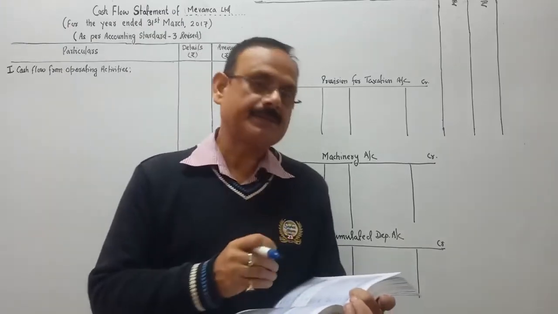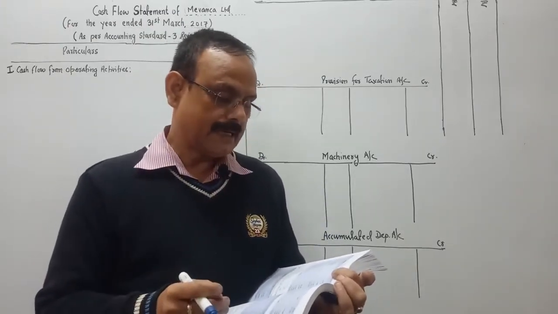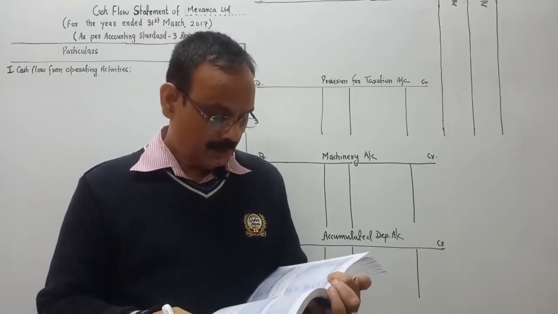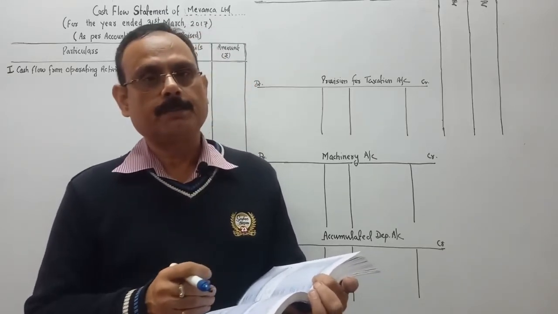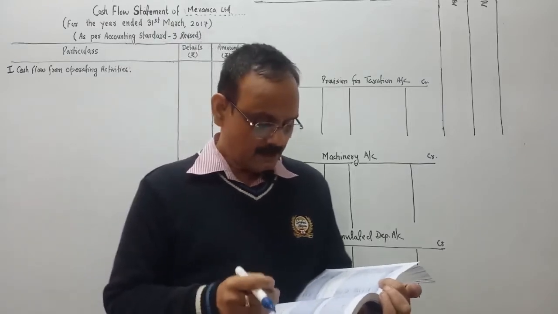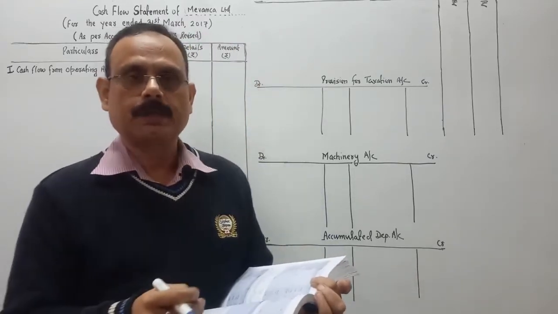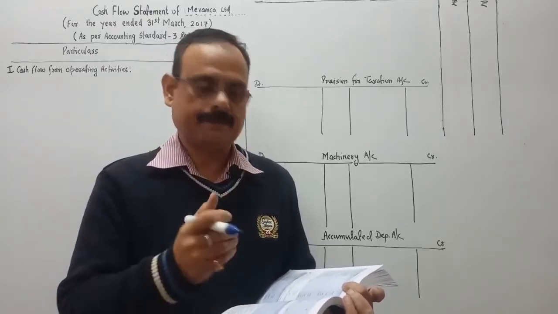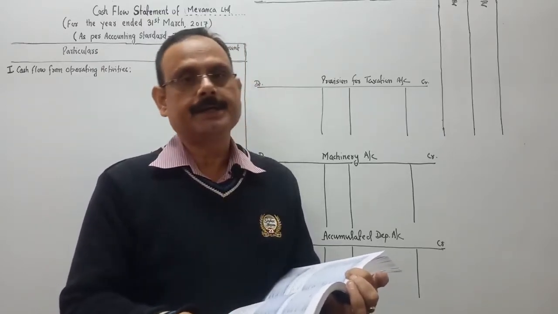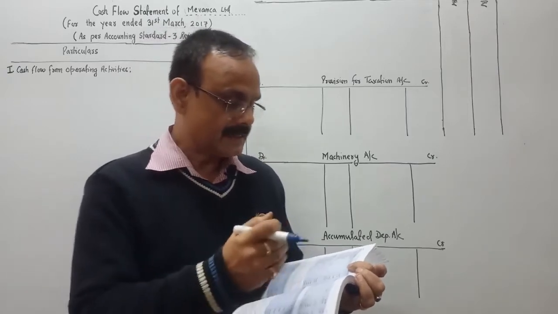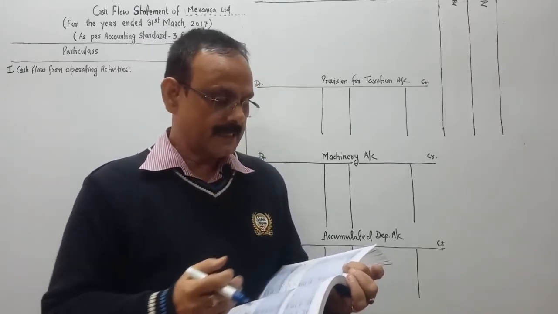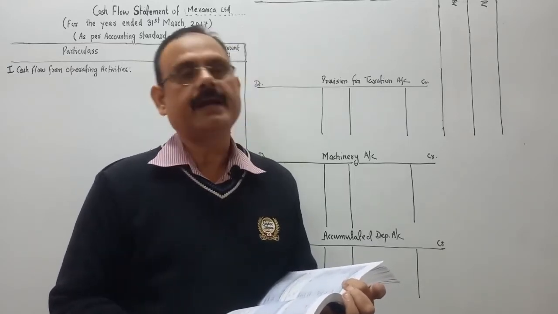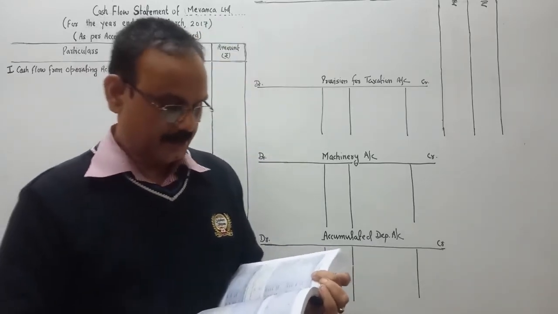Now coming to the balance sheet asset side, non-current assets. Under the non-current assets there are fixed assets, note number 4. I refer to note number 4 to see what information is given. Machinery and accumulated depreciation information is given. Now again in the balance sheet, current assets: inventory, trade receivable, cash and cash equivalent and other current assets.